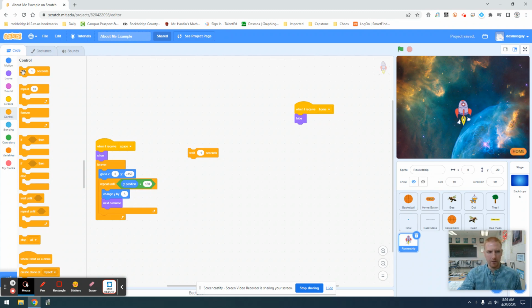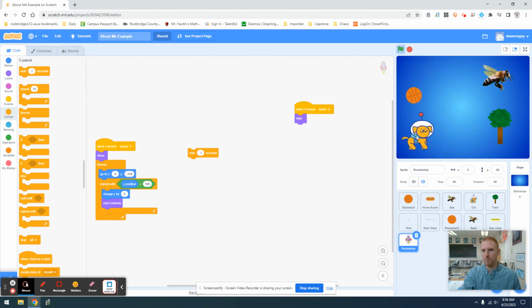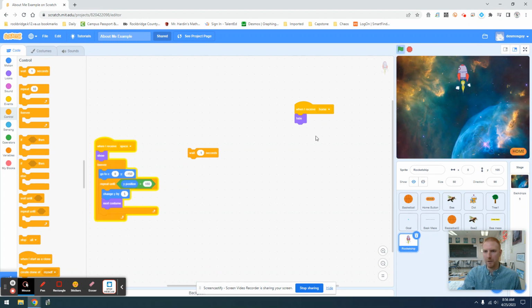One of the first things I'm going to show you is wait. This is good for animations if you want something to happen, but maybe not quite as fast as the computer is going to do it. So I've got a little program here that's my about me thing, and I've got this rocket that flies across the screen. So you don't have to look at the other code here, but I'm just going to put this little wait command. I'm going to make it wait 0.1 seconds before it.